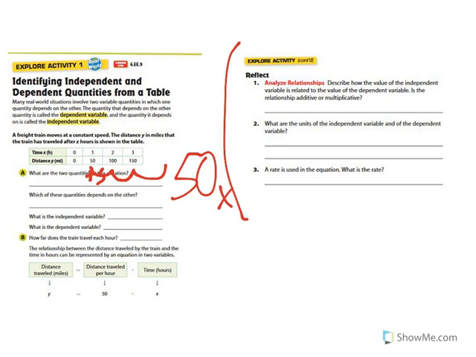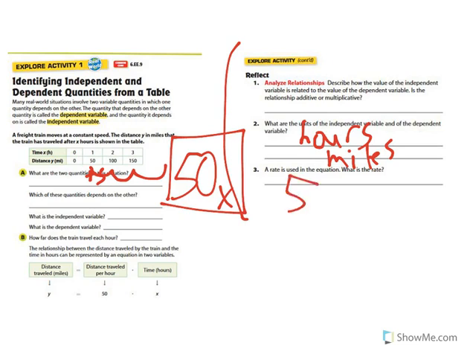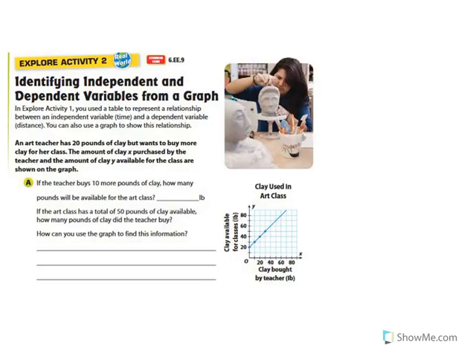All right, so that is a multiplicative property. And what are the units? We just saw that there. It was hours to miles. And what is the rate? I just said that. The rate is the pattern, what it's counting by. So it's 50 miles per hour. And that should sound familiar to you guys. That's how cars drive. For the most part, speed limits are based off of that unit.